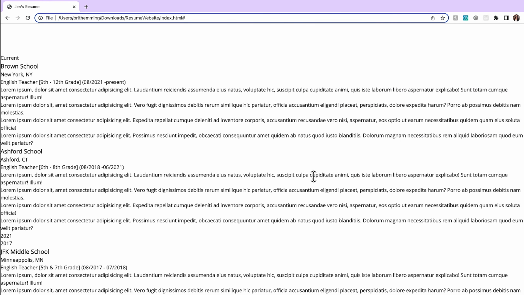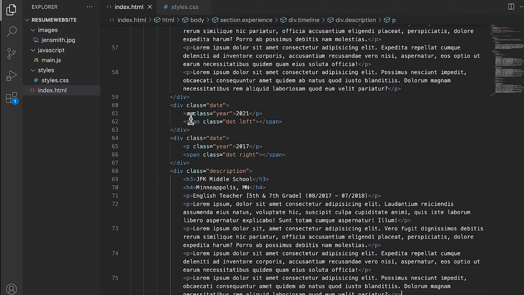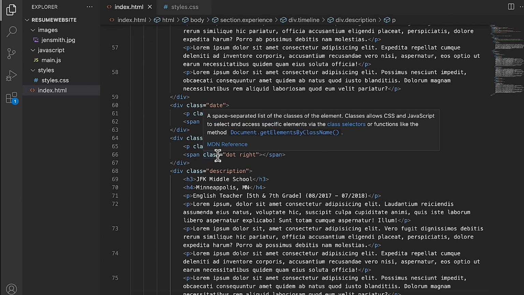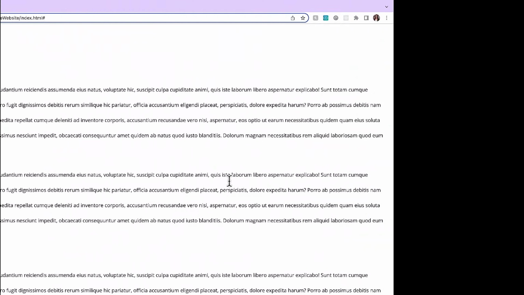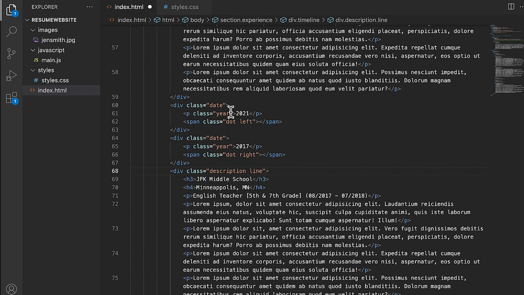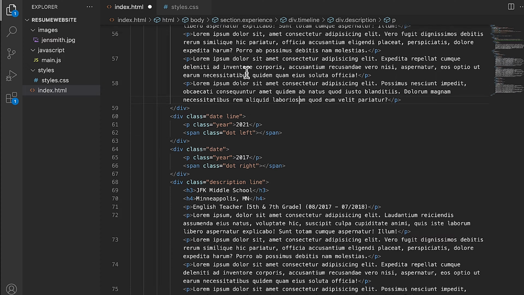So I'm going to go ahead and give those 3 divs another class of line so that we can achieve that. So line here for JFK Middle School, line for 2021, so right here, line, and we're putting that on the parent element, so the div that 2021 is inside of should have 2 classes, the class of date and the class of line.